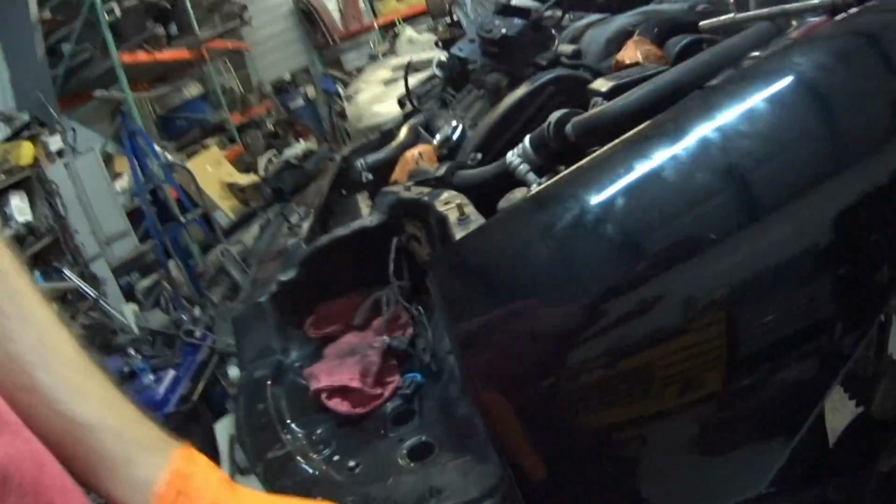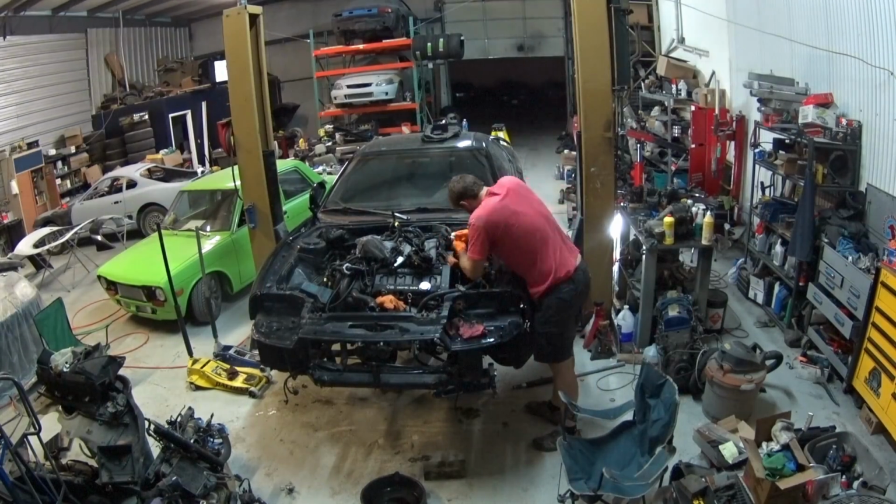So yeah, it's actually coming together very well. I just need to do a few things. Got most of the lines down here bolted in, the oil cooler's bolted in. There's not too much left to do. I think tomorrow I'll be able to get it started. I wanted to start it tonight, but it doesn't look like I'll be able to do that. I need to go home. I have some other stuff I have to do tomorrow.